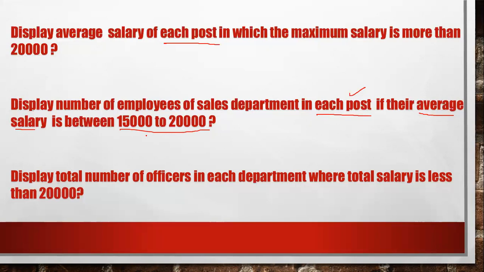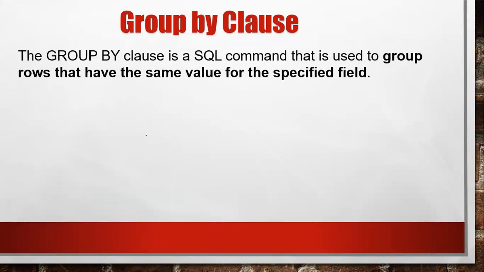So far we have done the group by clause and the having clause, and we have also covered many questions of group by and having clause. So let me give you a brief introduction and some definitions of these two. The first thing about the group by clause is that it is a SQL command that is used to group rows.